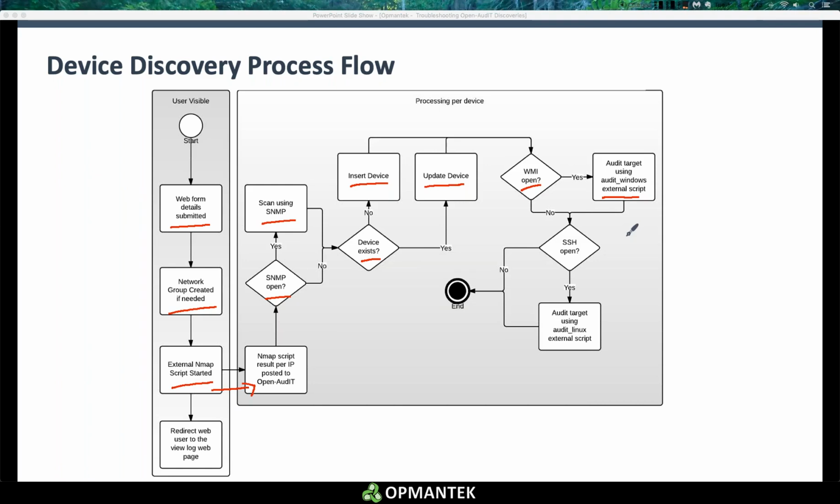Next, we'll check to see if SSH is open. If SSH is open and we determine that it's a Linux type device, so not a Windows type device, we will copy the correct type of audit script over to it. This only talks about audit Linux, but it'll determine whether it's a Linux, Unix, HPUX, ESX, AIX, Sun Solaris, etc. It'll copy the correct bash script over to that machine and execute it based on the operating system that it determines on that machine.